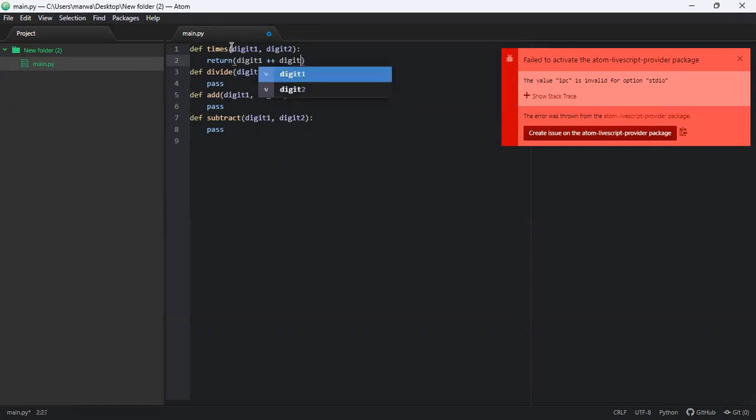Then let's make a try. Since this will all be in the terminal, I will just make a print of times and pass in 10 and 2, which should give us 20.